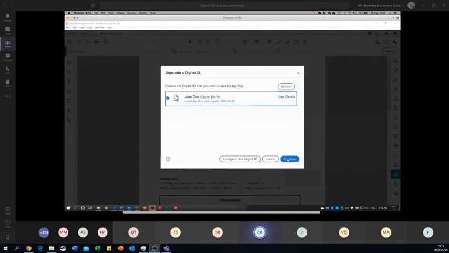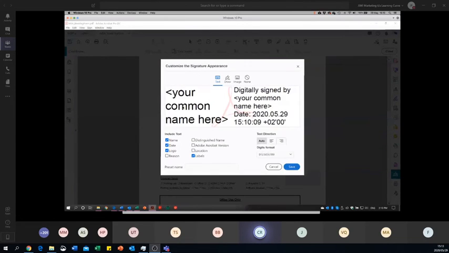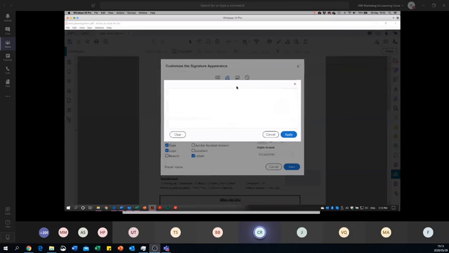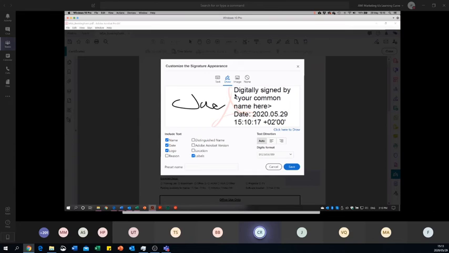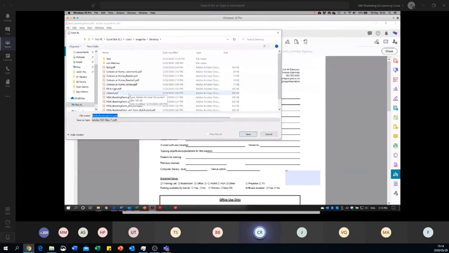Now I want to decide what it's going to look like. All right, so when I say continue and I apply it, I can then go and create what my signature must look like. So do I want to draw my name? So yes, I can go and say it's Jane. And then I can have that, or I can import my logo or whatever it is, and I can go and call this one J-Doe. All right, save it. And you can have different ones for different things that you need. Here is where you're going to have to put in your password that you created. And now when I sign my document, let's just call this one digital.